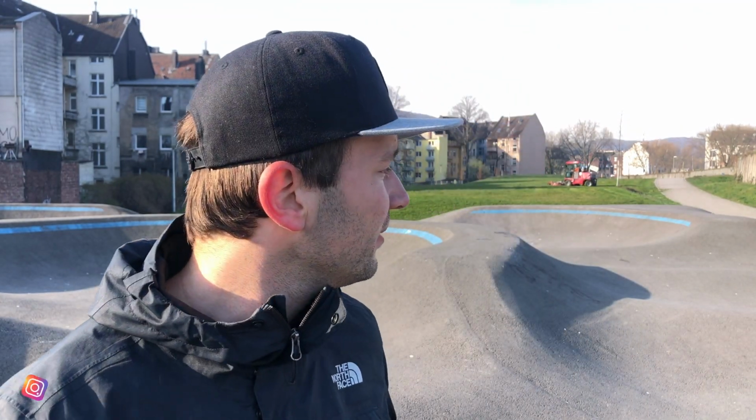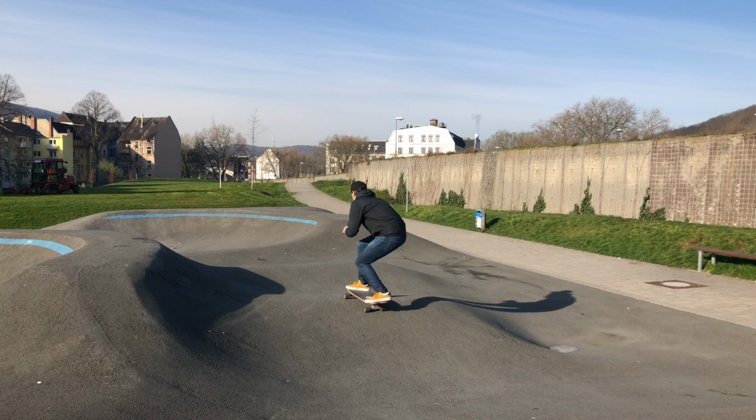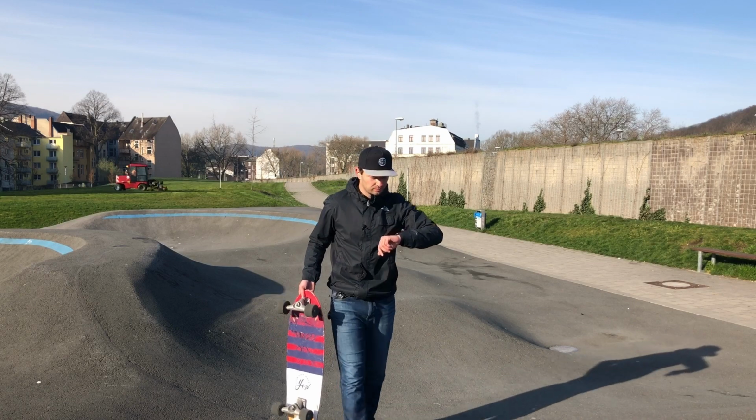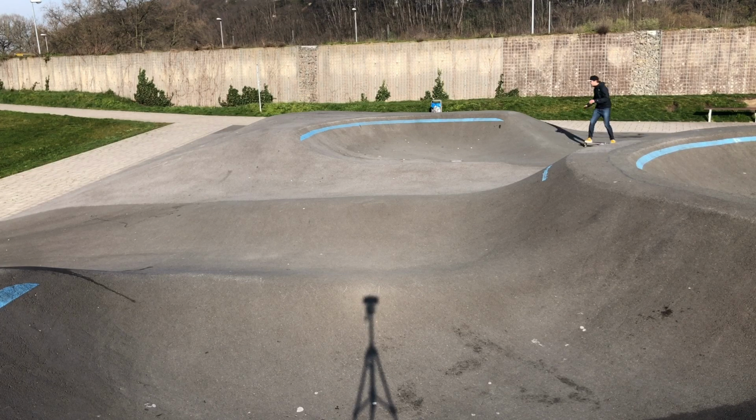We are starting with the first key element, and that is the pumping in itself. So let me show you that on those little bumps right there. As I said, I'm compressing when I'm approaching the bump and I'm extending out of the bump. Let's give that a look. So as I'm coming out of the turn, I'm extending. Let's do that one more time in a different part of the pump track. I'm coming out of the turn and I extend. Okay, and one more time. Coming out of the turn and I extend.